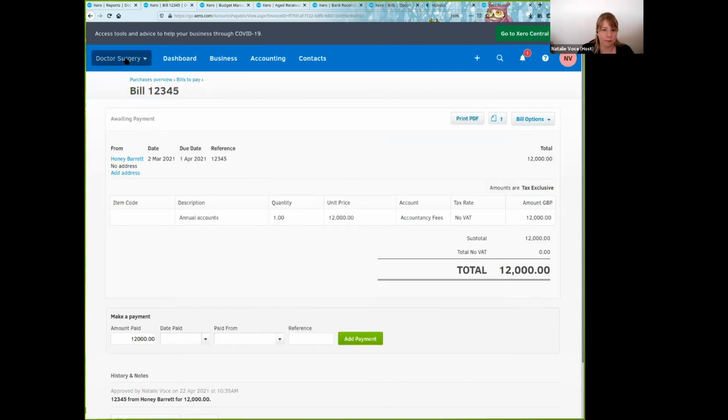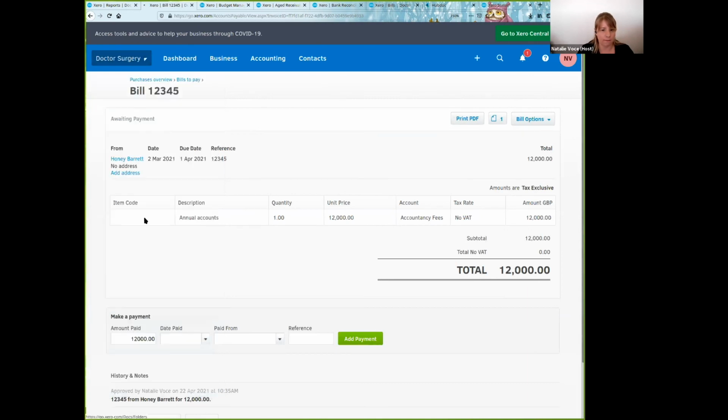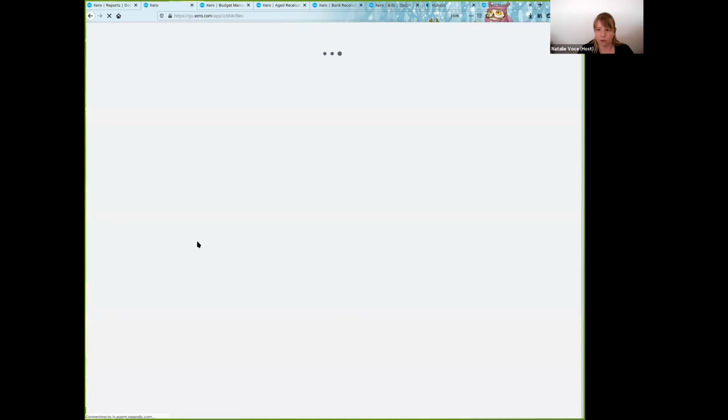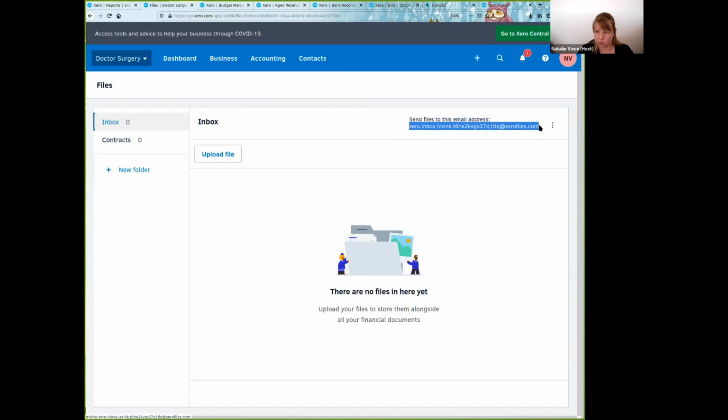If you do want to bring in a GMS statement to attach to a journal, okay, if you go to File, so under your name and Files, you can do that through your phone, taking a picture through the app, or there's this other email link here. You copy and paste onto the email you're sending in, and it will save it in here.